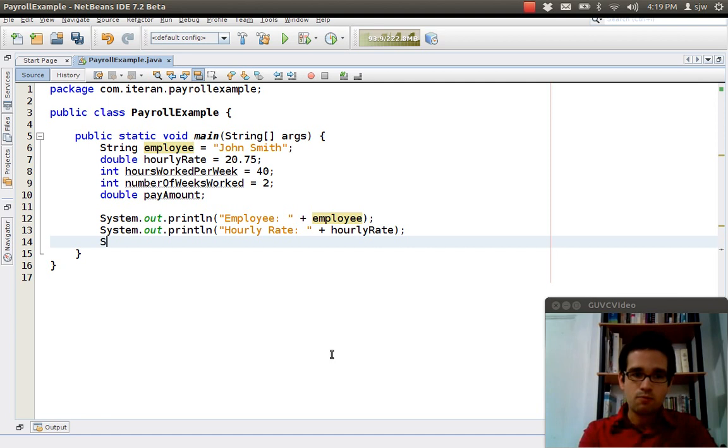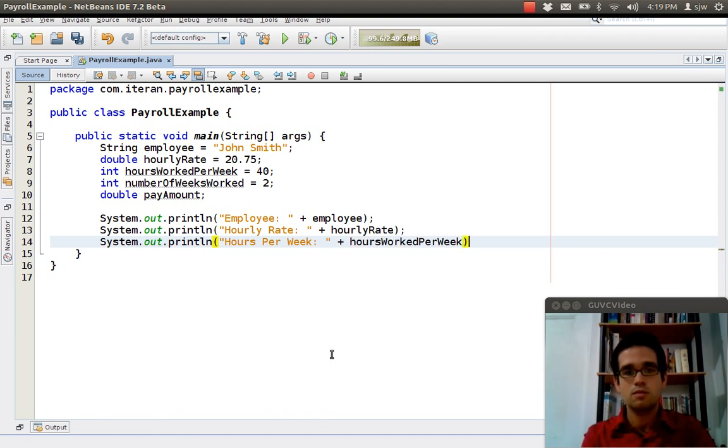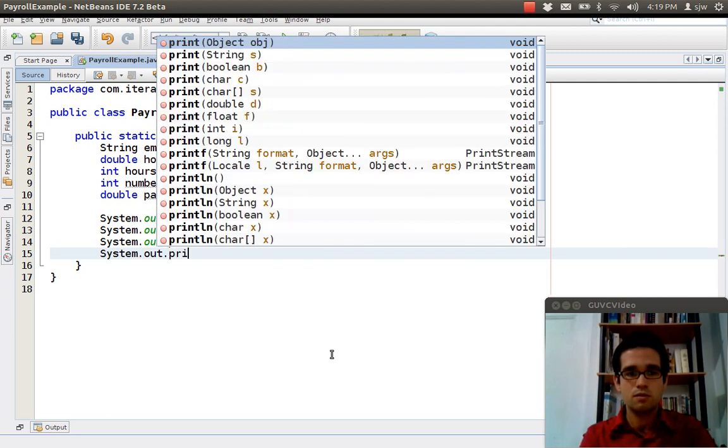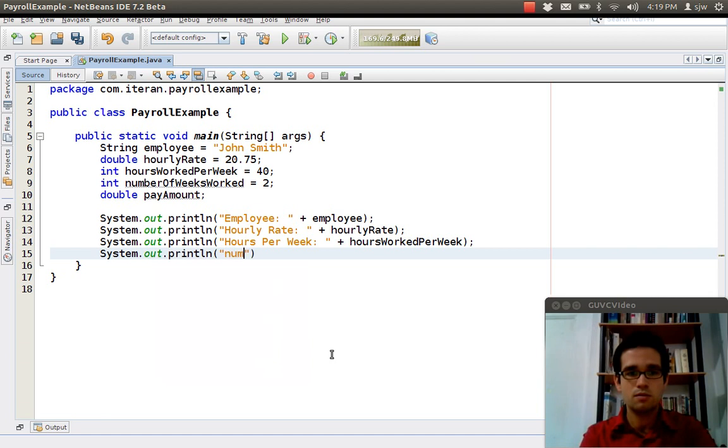And then let's print out the next thing. Hours per week. Number of weeks.